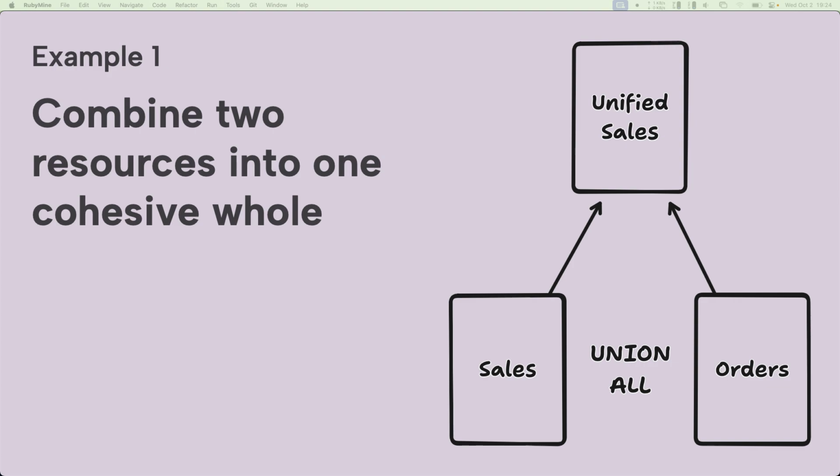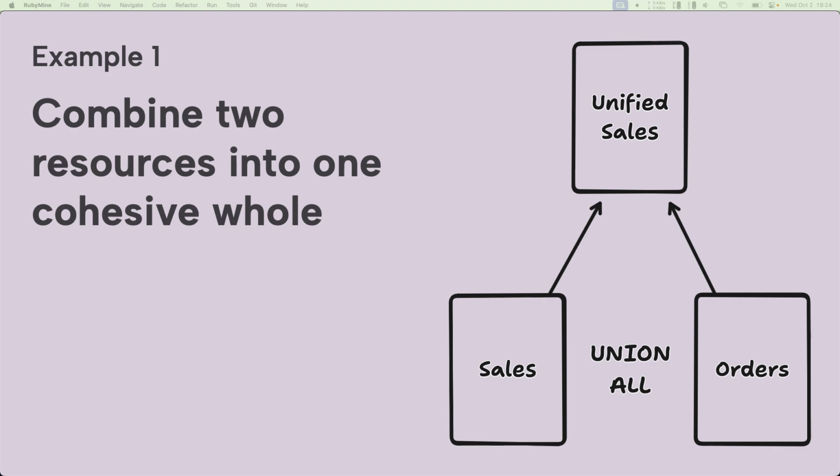In SQL, you can just union all two tables. You can index them. So we have a materialized view called unified sales, and that's basically the main listing of sales for our customers. The advantage there is because it's a real table, you can paginate it, you can index it. So the performance is a lot more predictable. And from a data freshness perspective, these two models involve human processes, so they're not being written to that often.